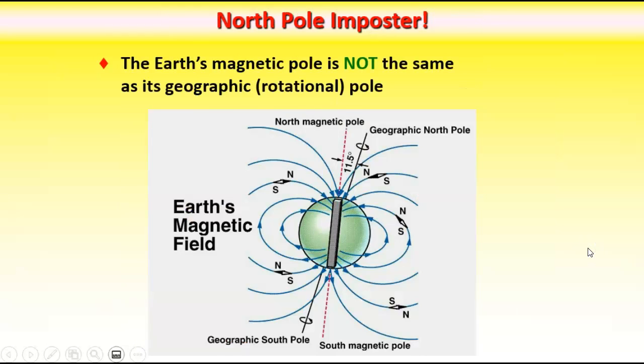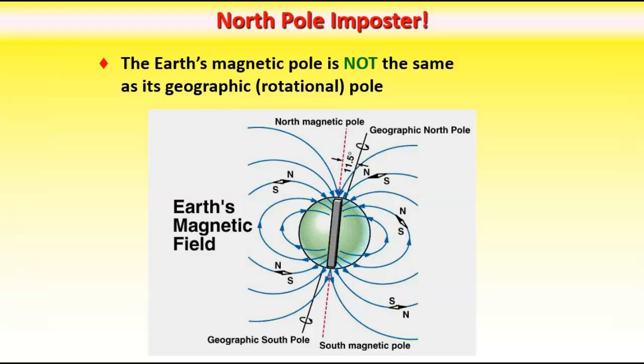Now, how's that important besides the fact that it kind of helps us? Well, certainly it gives us some information about the history of the Earth and how it's changed over time. Now, the thing that we want to also be aware of is we have a magnetic North Pole, and it is not the same as the geographic North Pole, right? So the geographic is just based on an imaginary line that runs through the planet based on the spin of the planet, like a top.